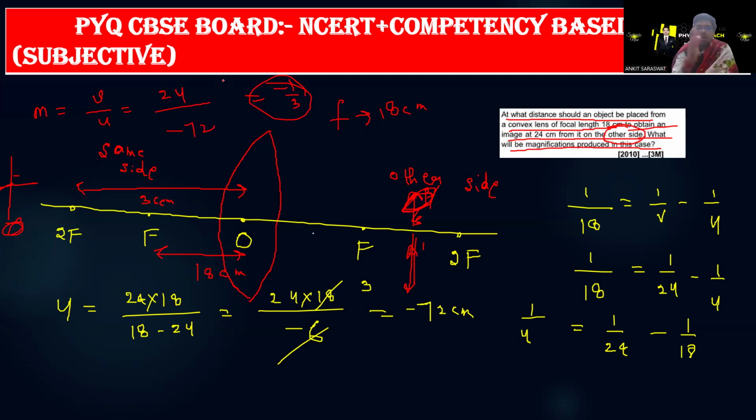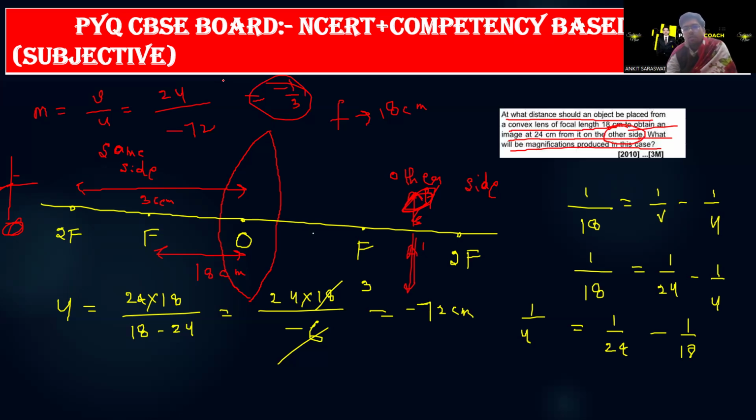If you are going away from the lens, the size of image is going to decrease. If you are going towards lens, the size of image is going to increase. I hope this is clear. It's still the same very easy question. They have given the data, focal length and image distance, and they are asking object distance. Clear? Simply we have applied the formula and got the answer. It is not that much tough, again I am saying.